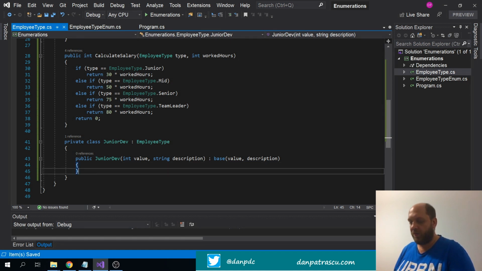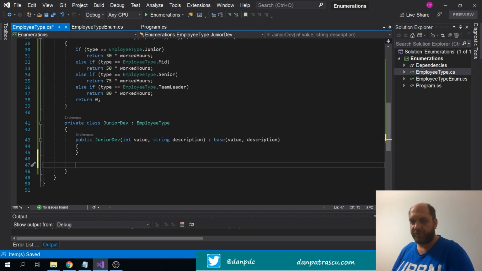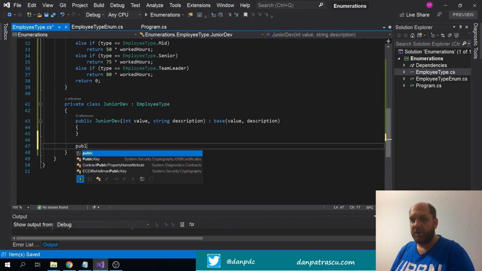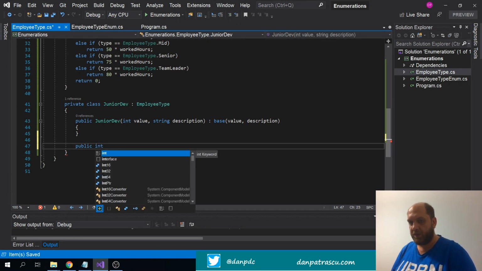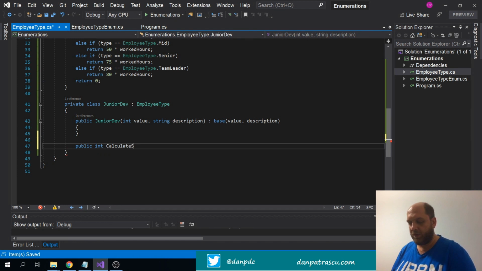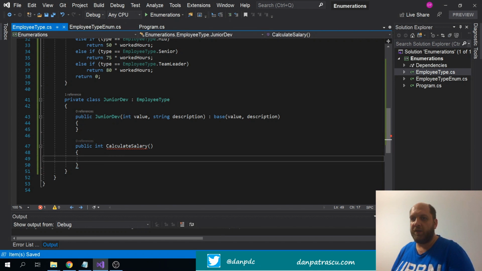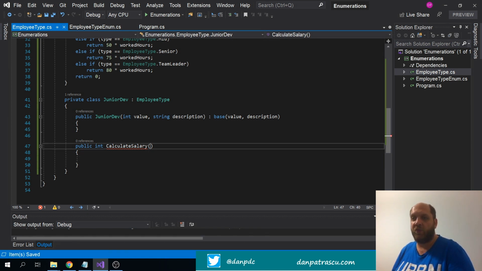So in this case, let's make this public int calculate salary, and as we are in this junior dev class, all the logic for how we calculate salary for a junior dev should be actually here, or this class should know exactly how to calculate salary only for a junior dev, not for a mid, not for a senior, only for the junior.